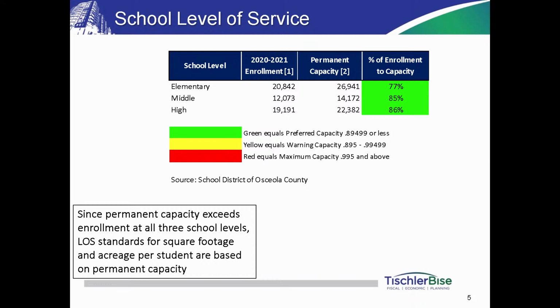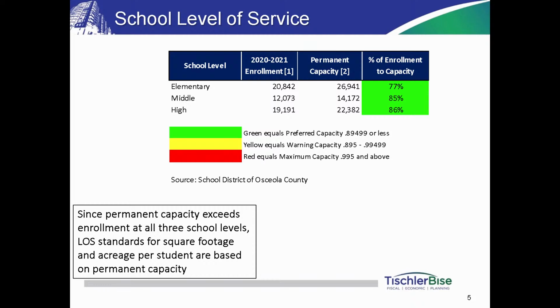And so when you look at it from that perspective, it equalizes those levels of service standards that we come up with and are used in the impact fee calculation, to give you a more quantitative and qualitative look at where we are as a district. You can see here, currently, the district is in their preferred zone, where overall at the elementary, middle, and high school levels, when you look at it as a complete system, they are in the preferred capacity realm. That doesn't mean that there may not be individual schools that may be in the yellow or the red, but overall as a district, we are in that preferred capacity.